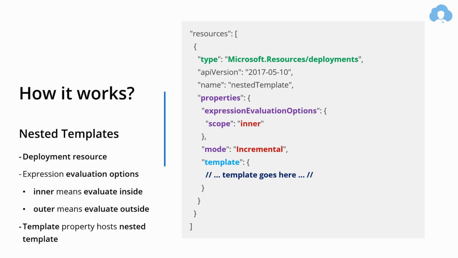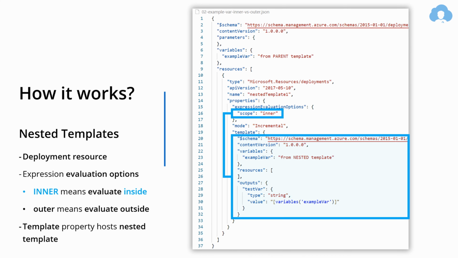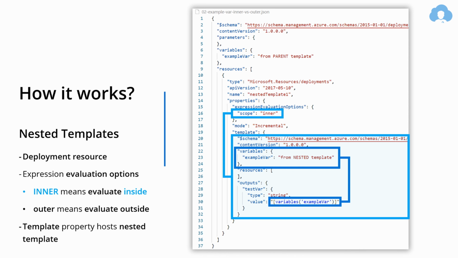But let's talk about these evaluation options a bit more, because those are pretty much the key component that you should understand when using nested templates. So if you're using inner scope, you define it like so. What it really means is that there's going to be a separate scope created for your inner template. Everything evaluated within that scope has its own values, properties, variables, etc. So if you create an expression calling a variable called exampleVar, this will actually refer to the variables section within that scope. But this also means that this scope is closed, so you cannot refer to variables that are defined in a parent template. If you need to do so, create the parameters for this variable and just pass them along, but I'm going to show that later on.